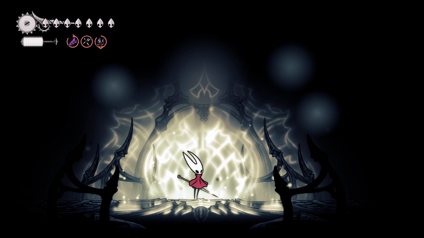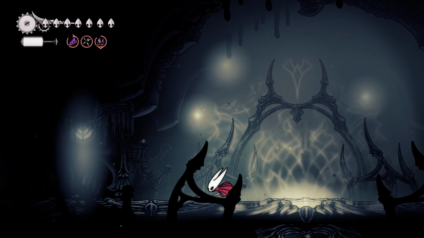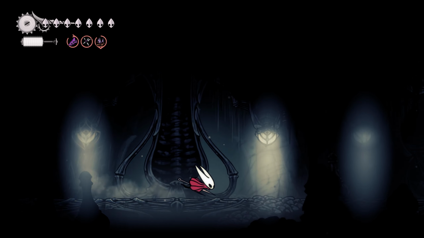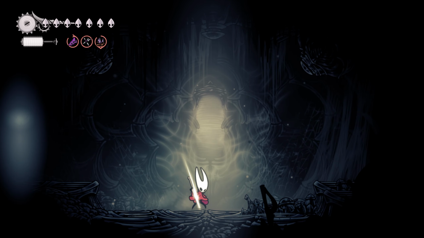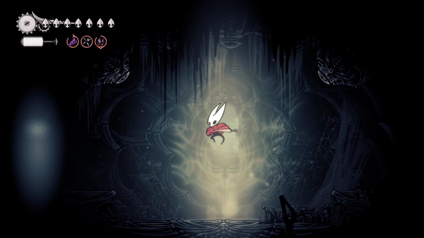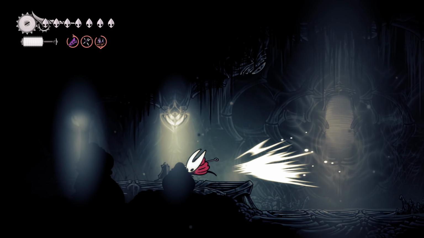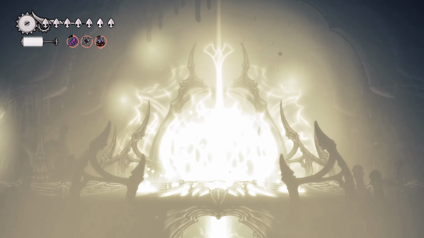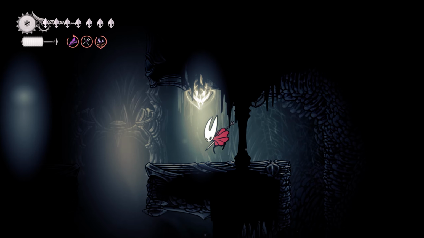So we go up. Wasn't there a way of climbing down, like not going through the warp? This is just for silk. No, it's just nothing. Interesting. I don't remember if these signs said anything previously. Here we go.